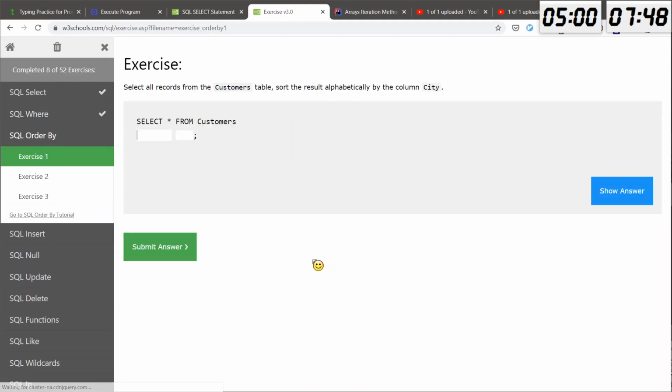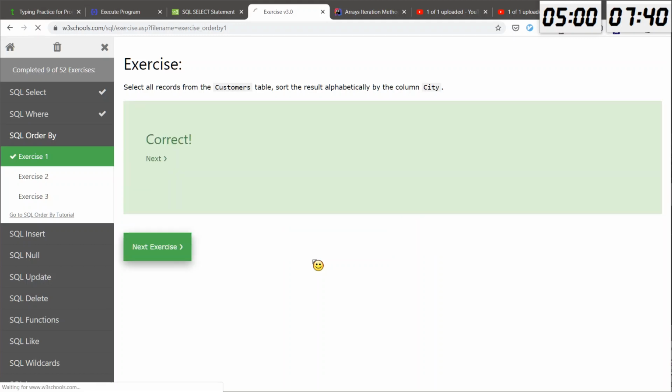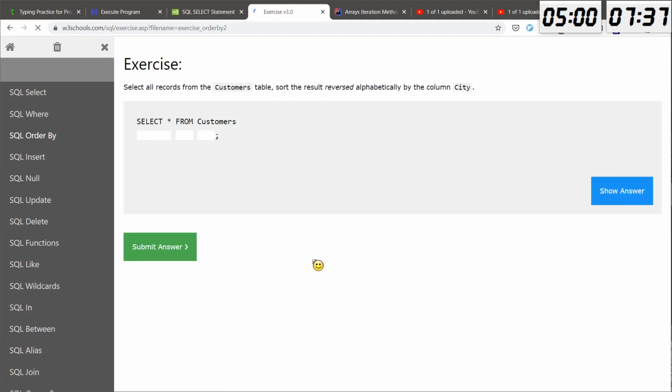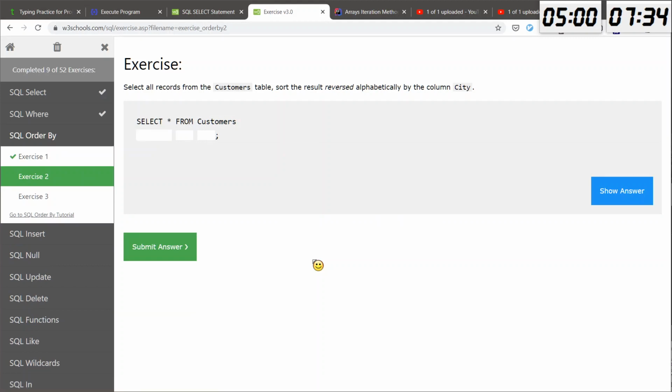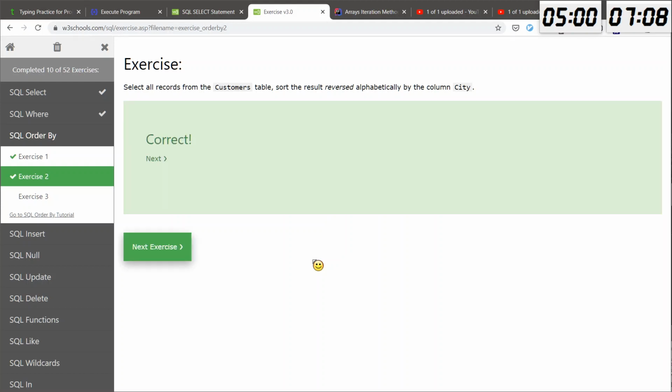Order by. Order by, and what will be the column? City. Okay. Then we will have select from customers, sort reversed alphabetically the column. Order by city descending, I think.